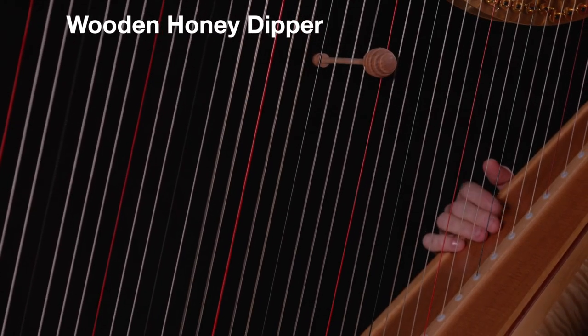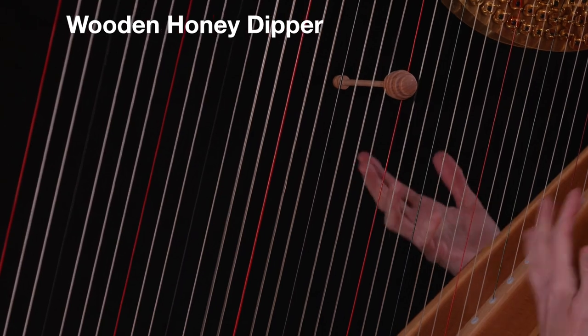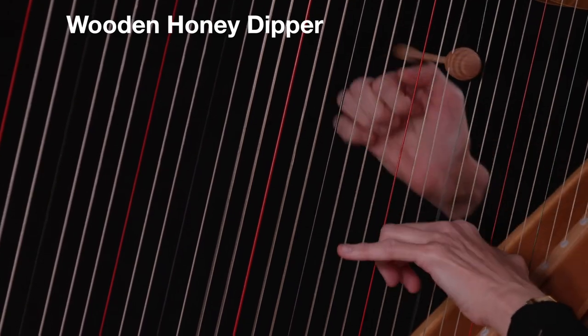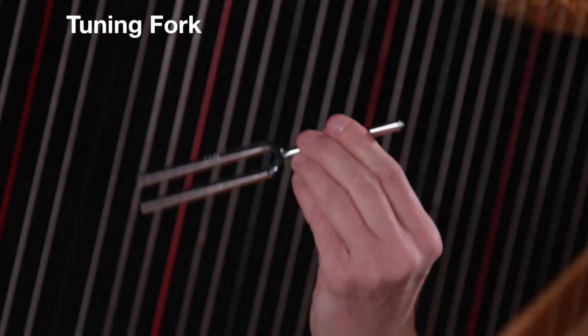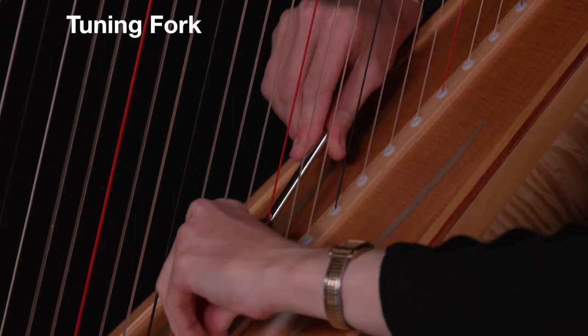This is what it sounds like with a wooden honey dipper wedged in between two strings. Of course, you can use more than just one, but here's what it sounds like. Tuning fork hung along the base of the strings creates an interesting kind of metallic effect.